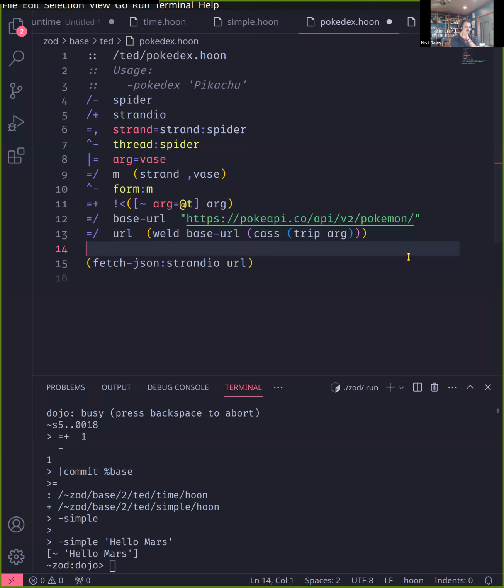So this is going to convert my argument from a chord to a tape, and then CUS uppercases. So CAS is the opposite of that, lowercase it. So lowercase it and then weld it together. So if I type capital P Pikachu, all caps Pikachu, that all goes to lowercase Pikachu, which is what the API expects.